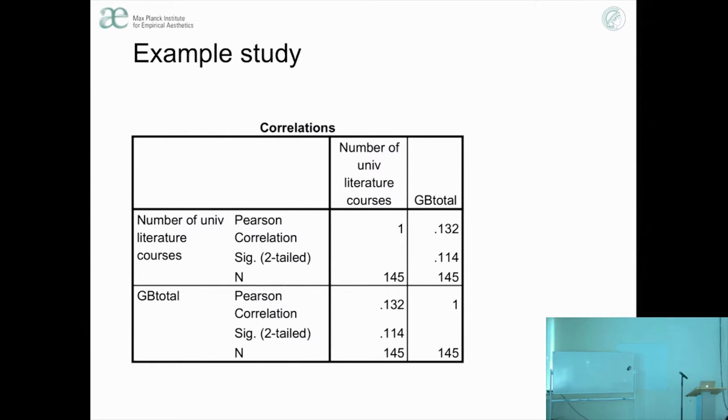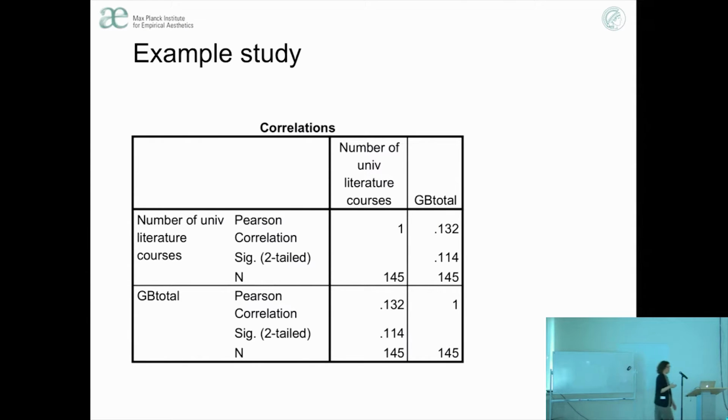You can see here, what can we see here? Yes? It's not significant, yes. When would it have been significant? Yes, below 0.05, yes. So I thought, this doesn't really tell me anything at this point. The only thing that it tells me is that it's a positive correlation, because if it would have been a negative correlation, there would be a minus sign here.